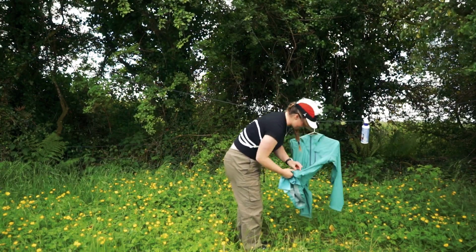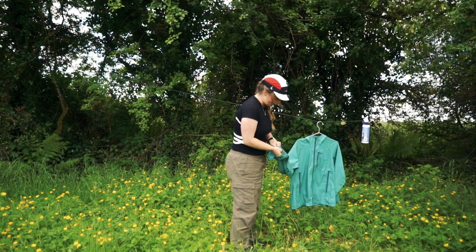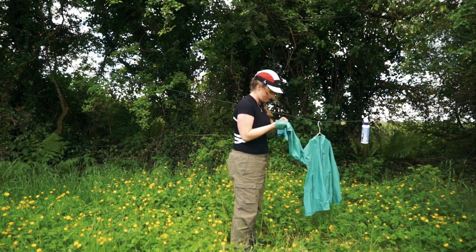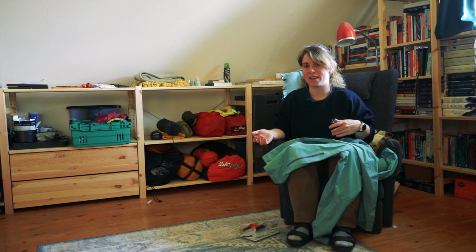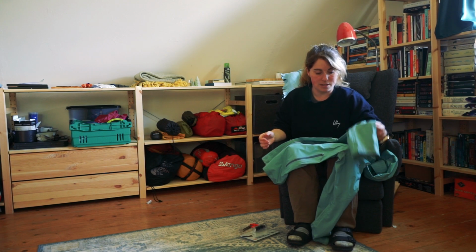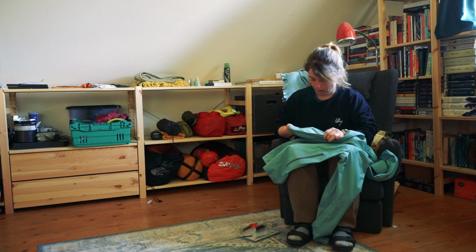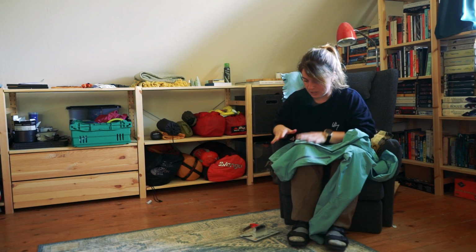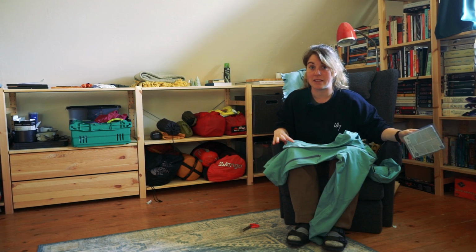And once it's dry, I can patch the teeny tiny holes I have in this sleeve. Welcome to the gear storage corner of the house, aka my favourite corner. The jacket is feeling really good. It's nice and dry. It's the next day. So now it's on to the part that I have done once before, a long time ago, on a tent, which is to patch the tiny tear I have in this jacket.